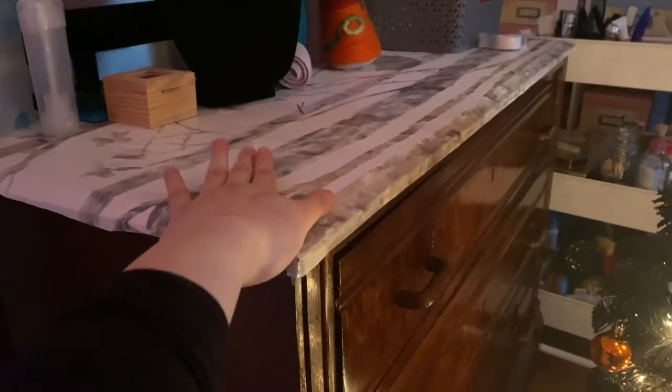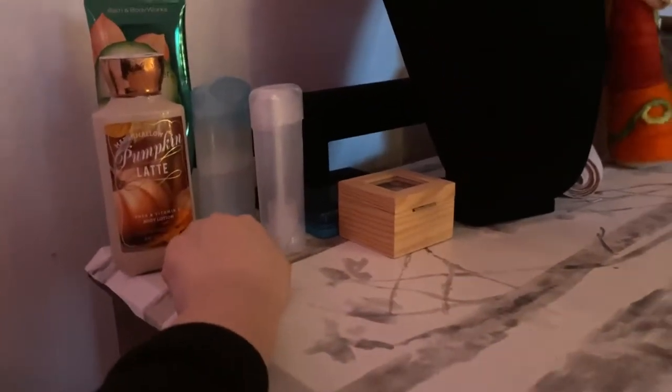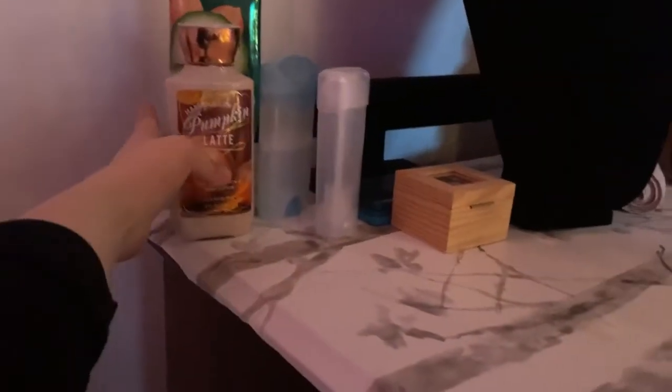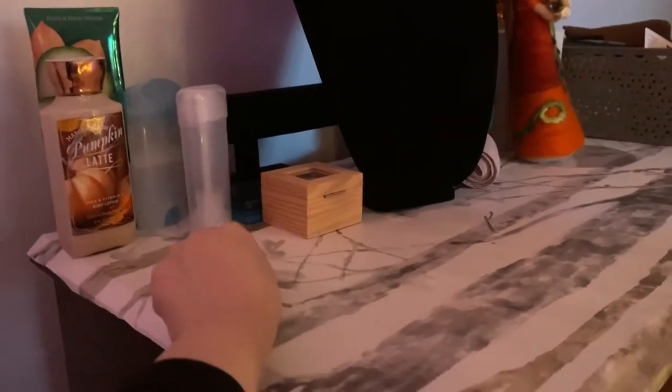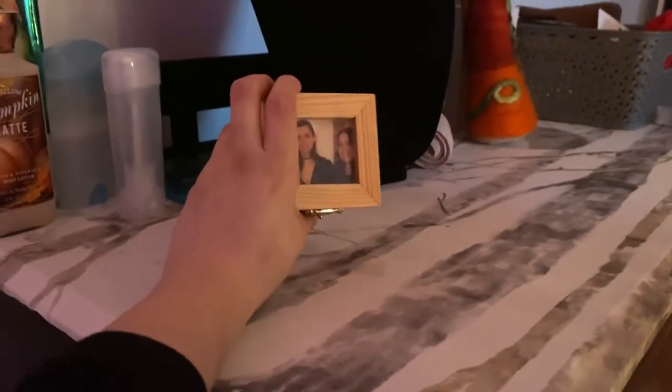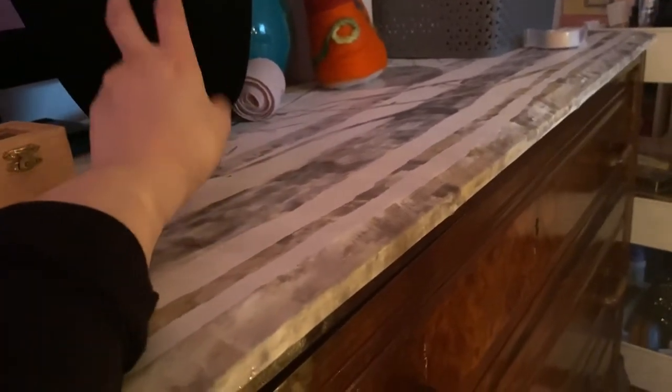Right here I have this dresser that I got off Facebook Marketplace. I have this little jewelry thing with my Vampire Diaries necklaces — the Katherine and Elena necklaces. I have two different deodorants, lotion for after I shower because I like to put lotion every time I shave so my legs are smooth, my Nintendo 3DS, and a little box from my best friend. She got me a bracelet holder for my birthday, and there's this little tape thing you can use when you sprain your foot.